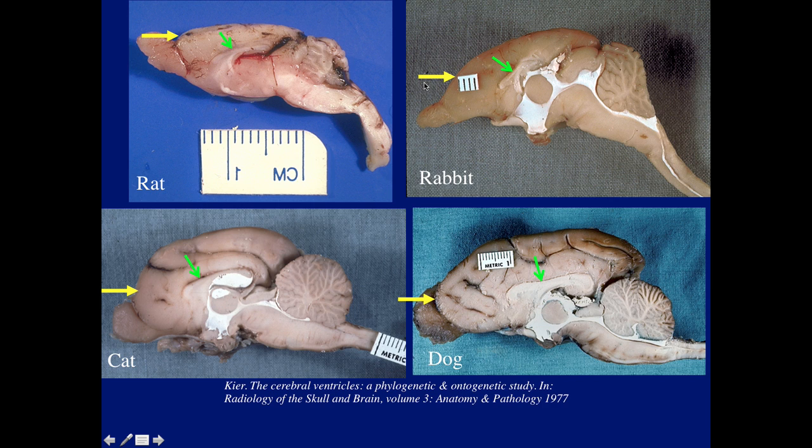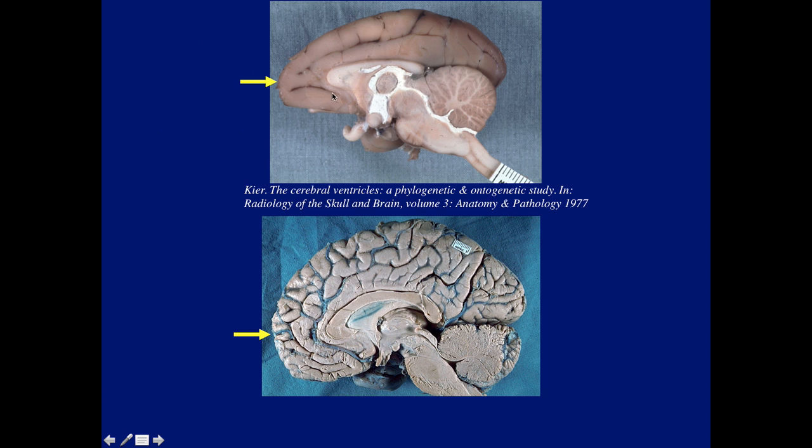And if we look at the midline cut, at the time we were injecting the ventricular system with a barium gelatin mixture to make a cast, and also so it showed up on radiographs. So that's what you're seeing, this gelatin material. But notice, for instance, a very tiny frontal pole here and a small corpus callosum, a little larger on the rabbit, and in the cat it's more prominent. In the monkey it's more prominent, and the corpus callosum becomes more prominent. And notice also the difference here in the monkey. We can see a much more recognizable corpus callosum with a genu and a small splenium.